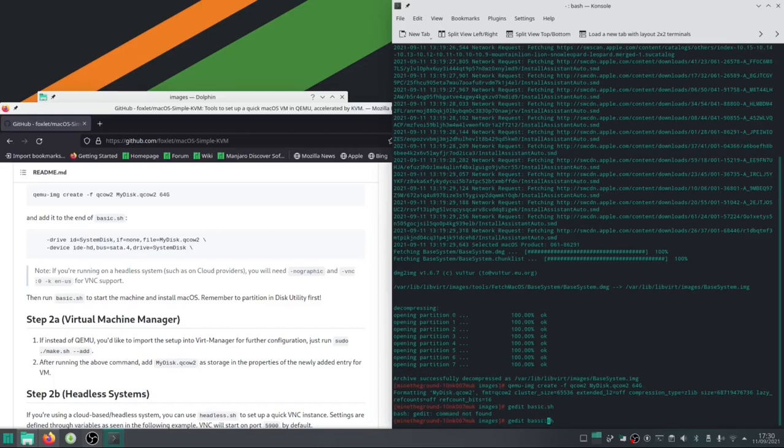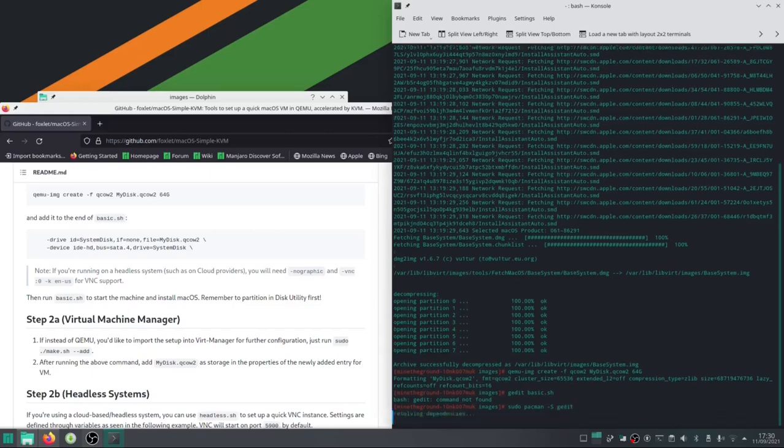It looks like we don't have it or something. So let's do sudo pacman -S, and it's called gedit.